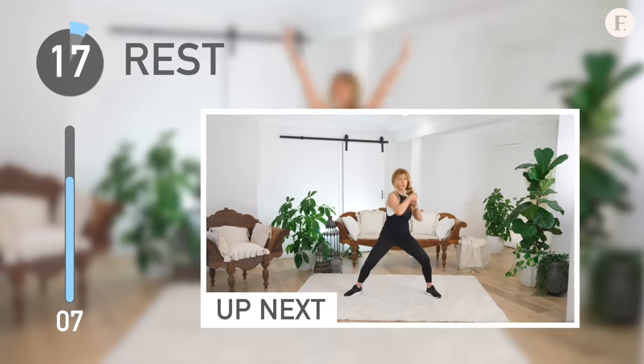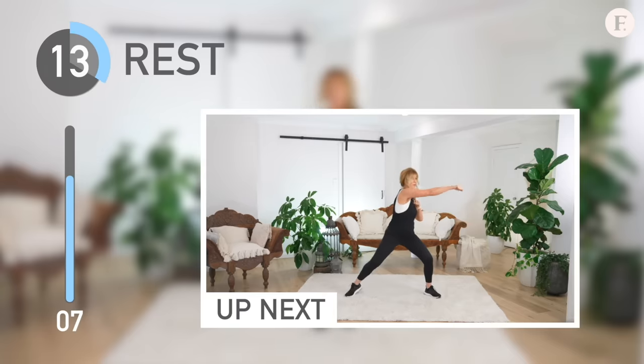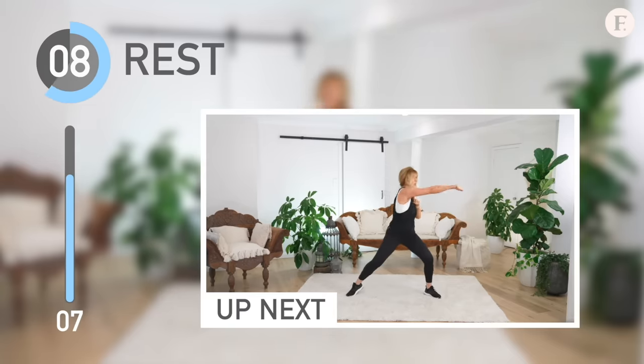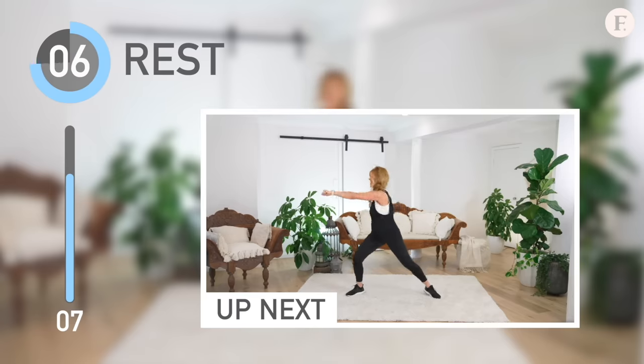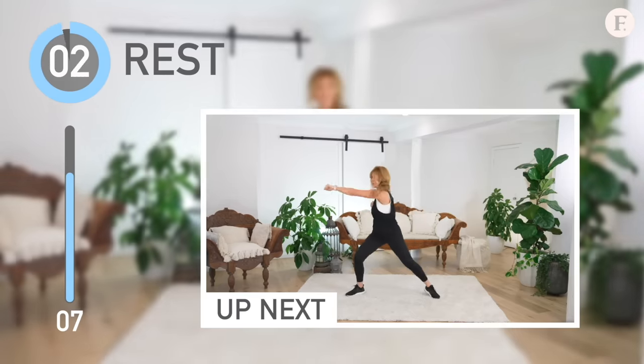Take a rest, walk it out. Next up, we're going to work on our entire body, but focusing in on our side abs, and we're going to twist from the hips, keeping our core engaged. Make your arms very, very strong, focus, punch, and set your mind to a vision of the way that you want your life to be.